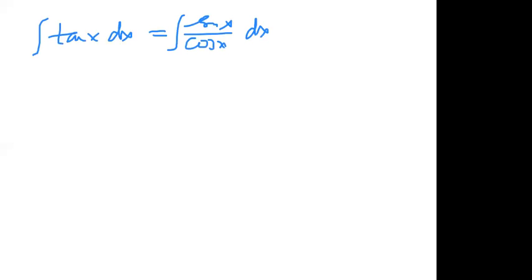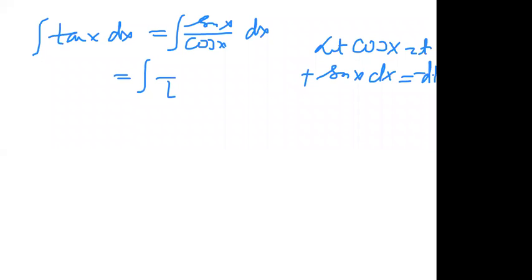It is derived from the substitution method. Now we are supposing cos x as t. Let cos x equal t. The differentiation of cos x is minus sin x dx, which will equal dt. Minus we are moving from this side to that side. It will be the integral of 1 upon t, and sin x dx will be dt with a negative sign. It will become minus log mod t plus c.